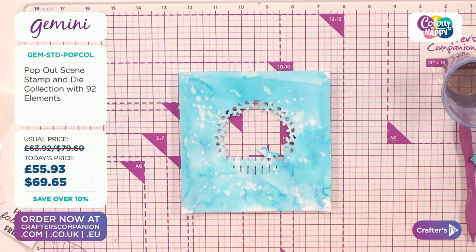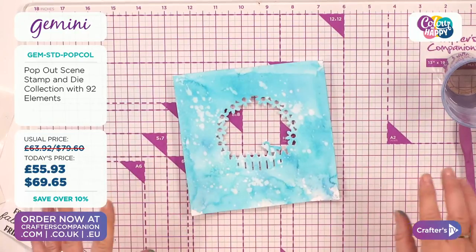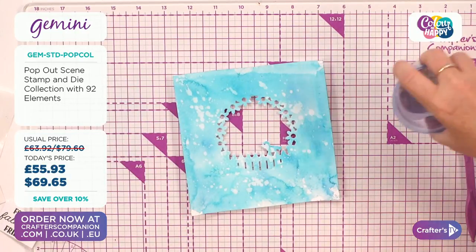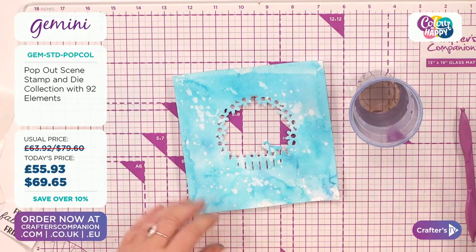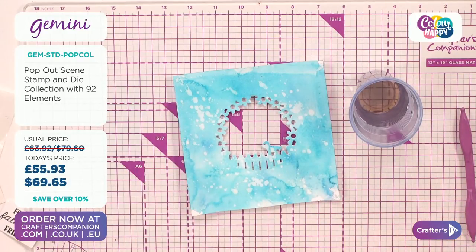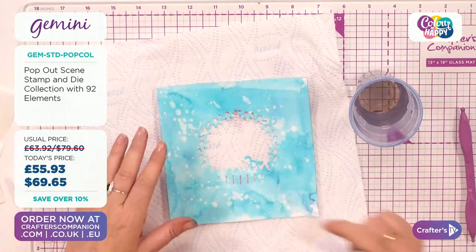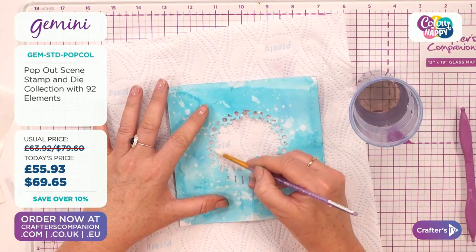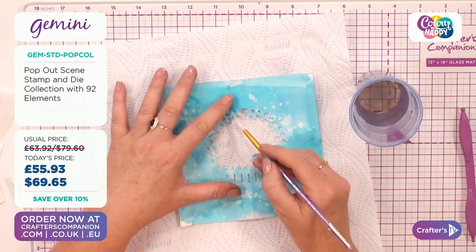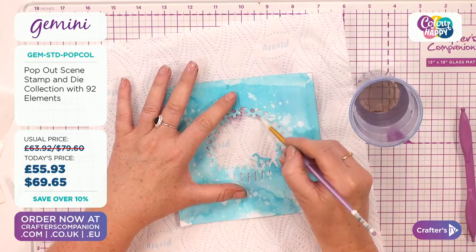And then what I've done, so my finished one, I had the white around. So let me use my paintbrush. Where did I put my paintbrush, Becky? There it is. And I'm going to use a piece of kitchen towel. So if I take my kitchen towel, we can also do some faux bleaching onto here. So I'm going to put quite a lot on. We're going to put this all around this edge, and then we're just going to start to bleach that out.